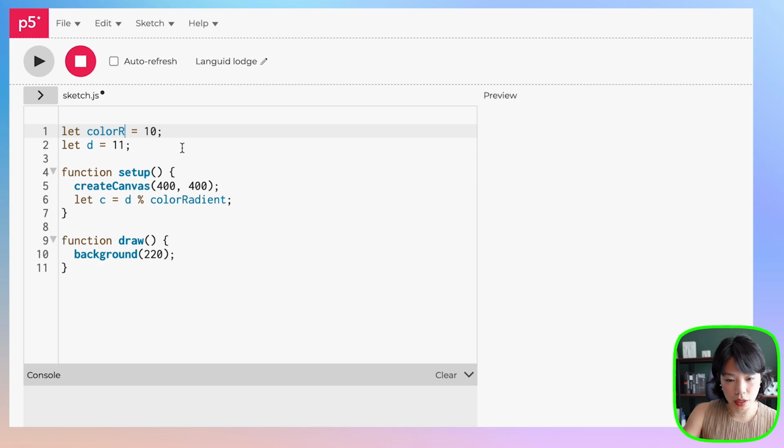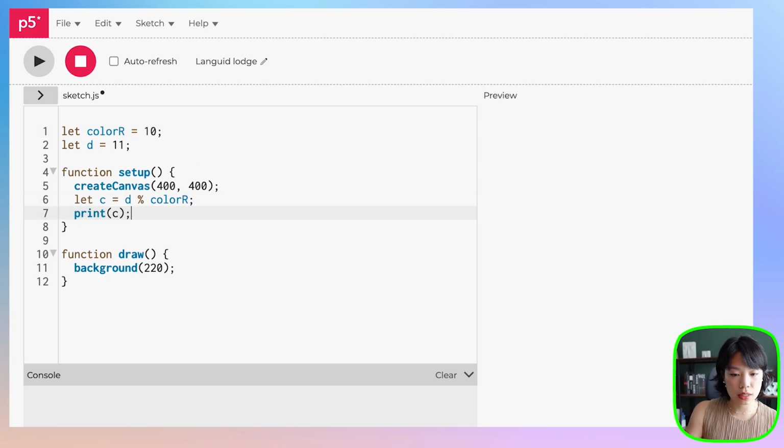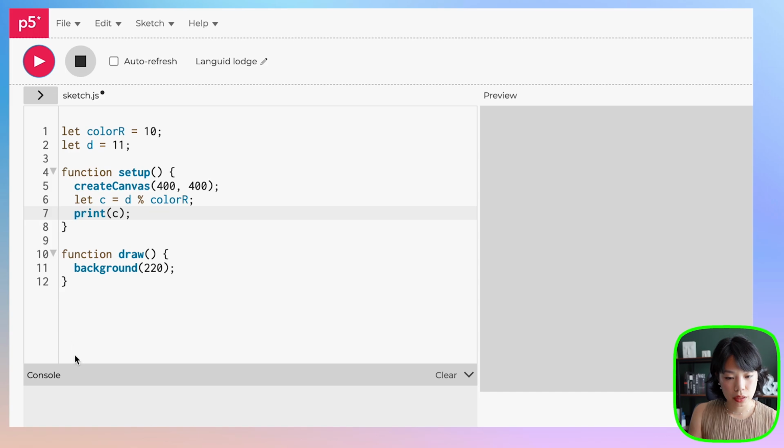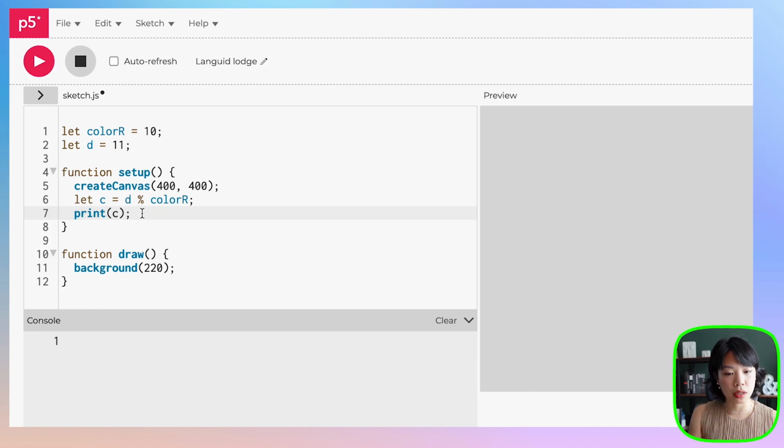Anyway, let's just do color R, and then let's print what C is. We get a value of 1, and that is because 11 divided by 10 goes into 11 one time and has a remainder of 1, right?